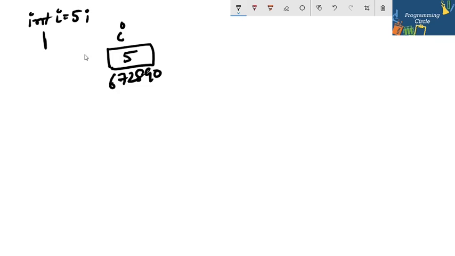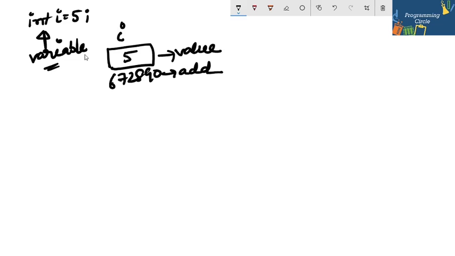So here int I is nothing but an integer variable, and three things immediately happen. These are the things you should remember: the address part is vital, the value part is also vital, and the nomenclature part, the name, is also an important thing.